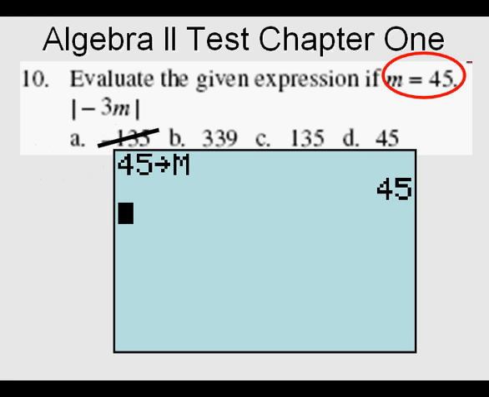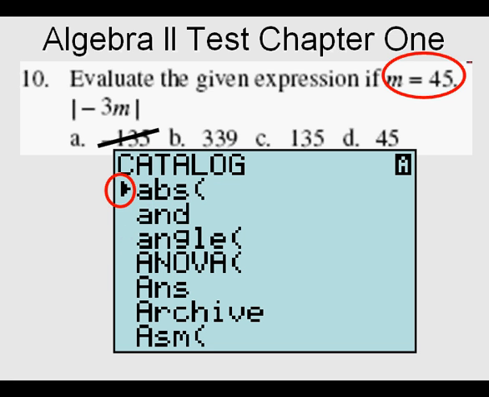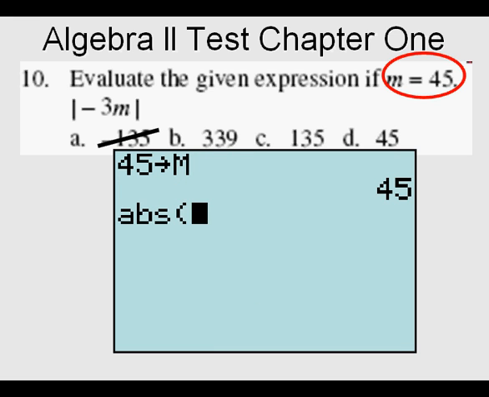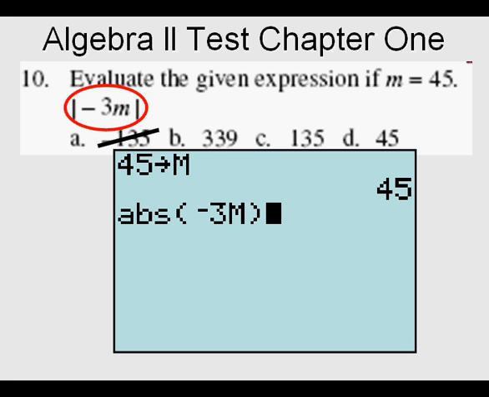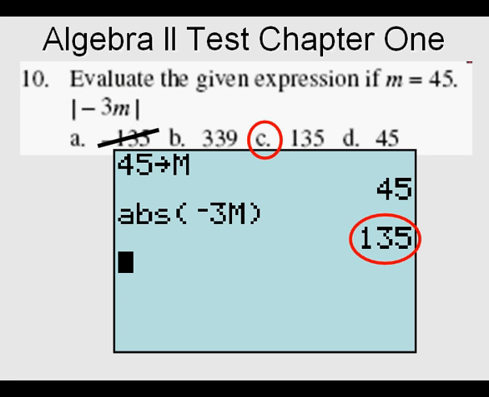Now let's go to the calculator. First, we store 45 for the letter M by pressing 45, then the storage key above the on key, then alpha, and then the division sign, which gets you the green M above it, then press enter. Then we put the absolute value operator in place by first pressing second, and if you're following with your calculator, the little upward arrow is blinking on your calculator. Next, press the zero key, which references the catalog menu. Notice the little triangle next to the ABS, or absolute value operation, then press enter. Now you have the absolute value operator. Now enter negative 3M, then close the parentheses, then press enter. We have 135, which is our answer, so we circle our correct answer, which is C.